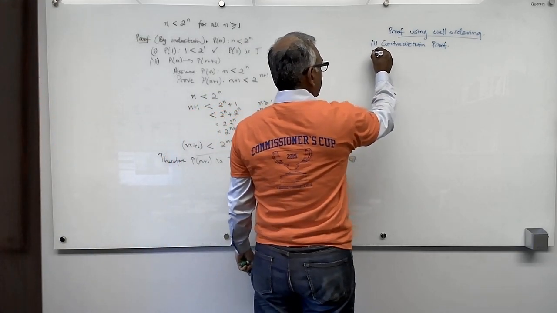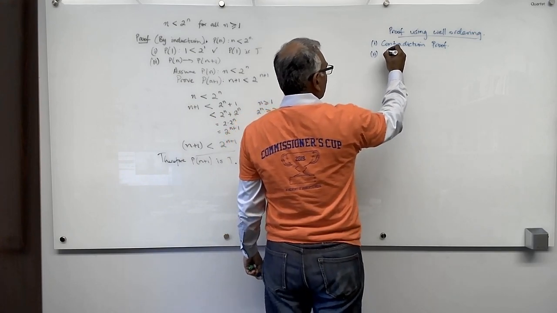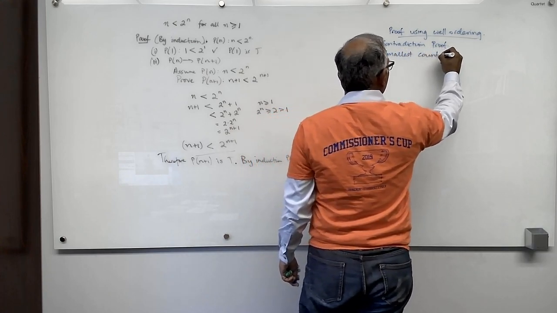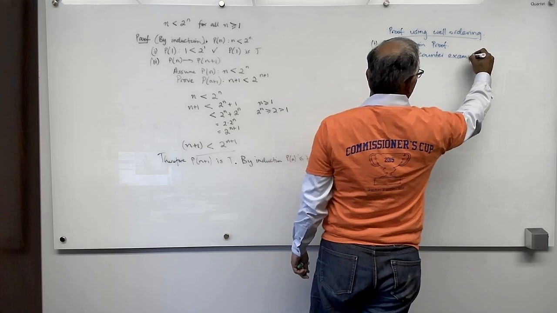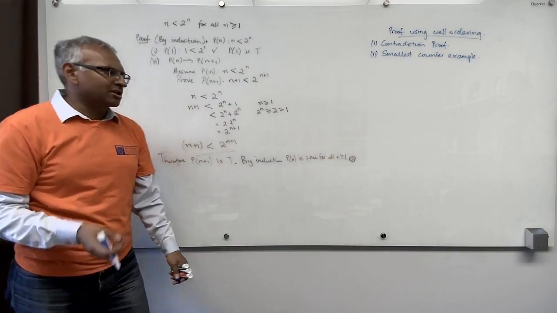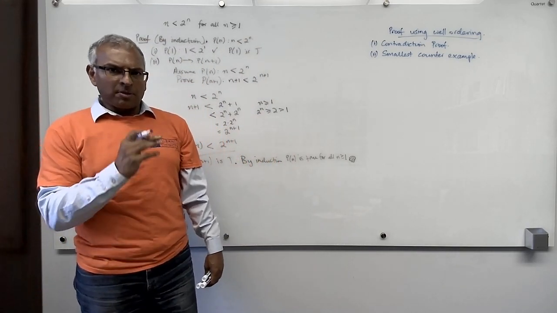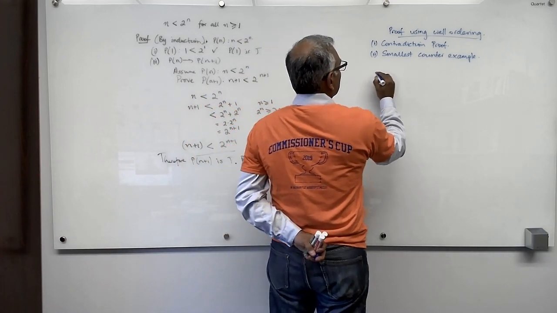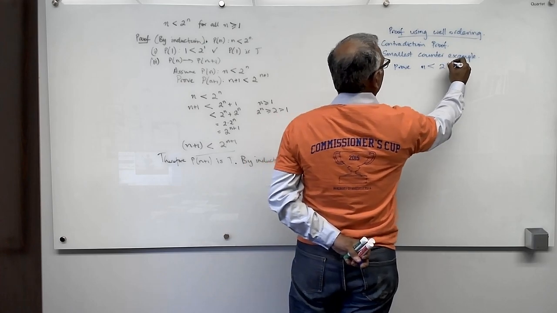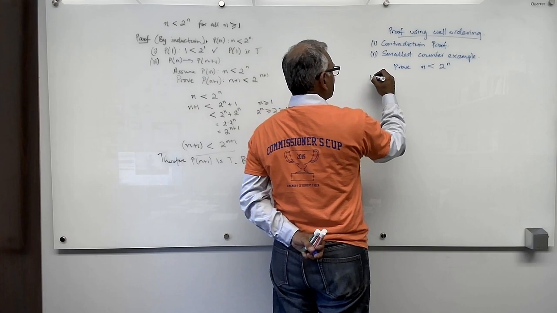So it's based on a contradiction proof that uses what we sometimes call the smallest counterexample. Just to show you a well-ordering proof: we usually prefer induction, it's systematic and straightforward, but just to show you that induction didn't pop out of nowhere, it pops out of the well-ordering principle. So, we want to prove n is less than 2 to the n. Contradiction says assume it's not true. So, proof by contradiction.